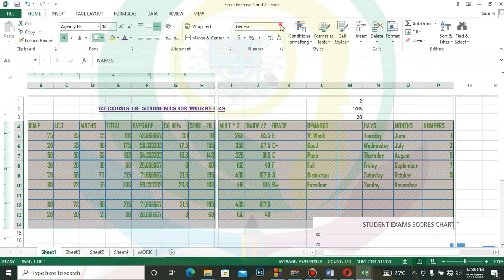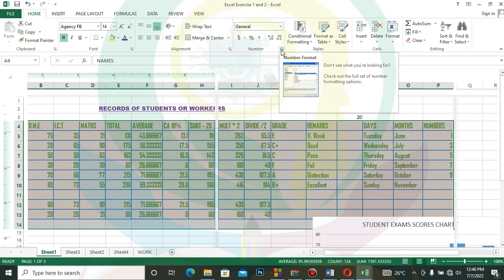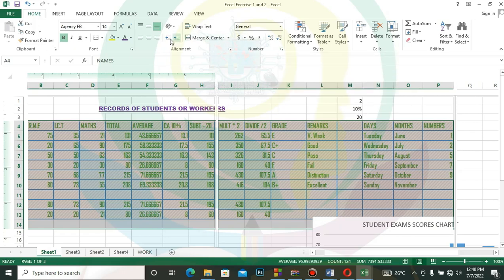The work that we did, which was the general where we were selecting numbers and all those things, we can set the percentage and all those things from here. We can do that without going through the format cells wizard. Same thing applies to this place also, where we can set the indentation. We can also set the font type, the font size, and the font style as well. All this you can do, changing the color.